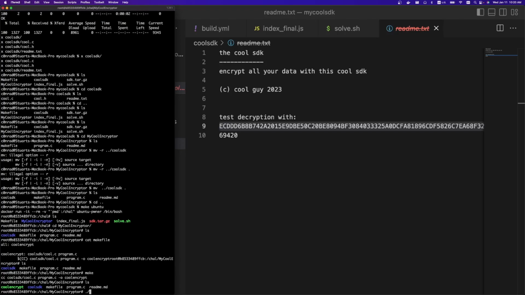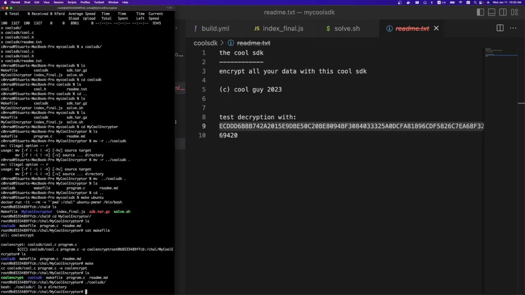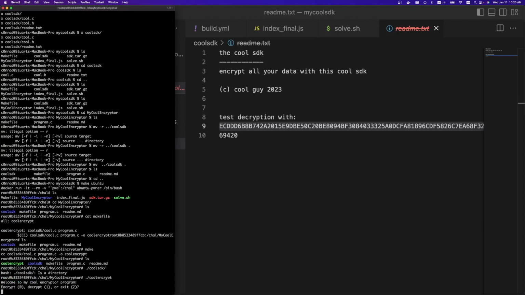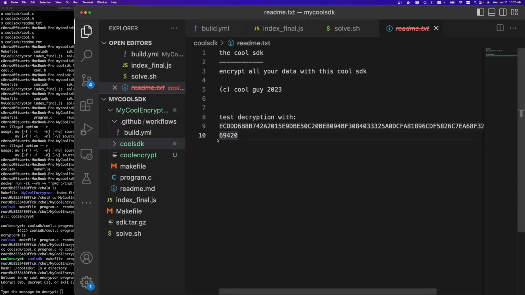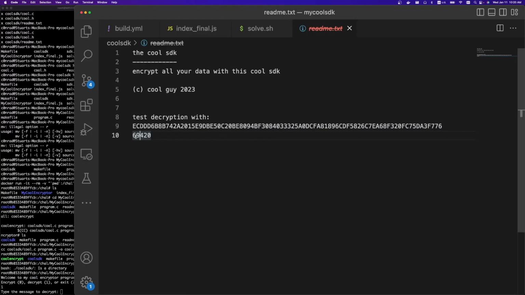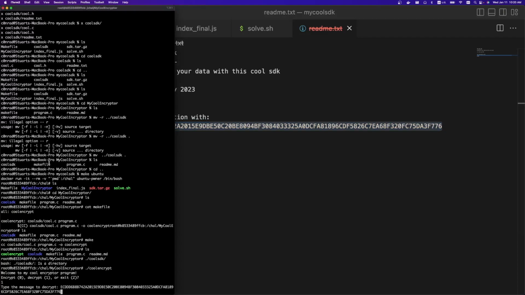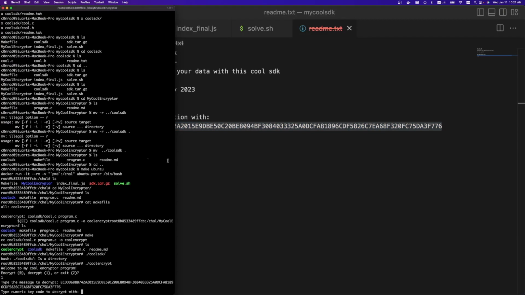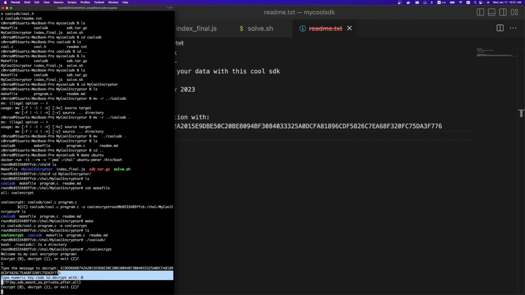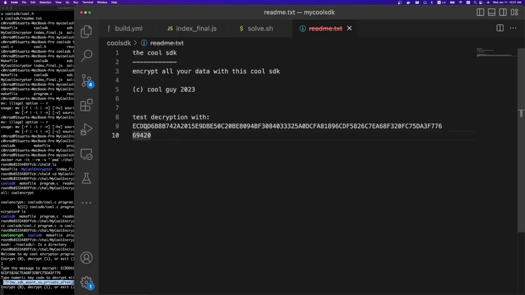Cool. So we can now run CoolEncrypt. Cool, it gives us 2 options, encrypt or decrypt. Let's try decrypt. We have this message already in the GitHub repo. It's split on 2 lines. So it's supposed to be that way? Not sure. We'll run it like this. A numeric key. Oh, maybe that's the numeric key. I was doing it with 0, and we still get out the flag, which is here. So, whoo, my SDK wasn't so private after all.